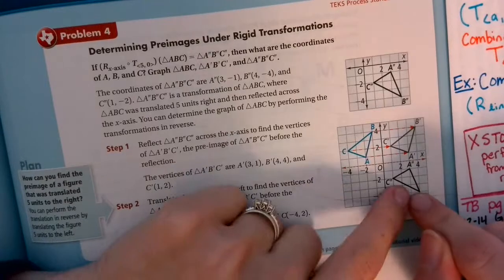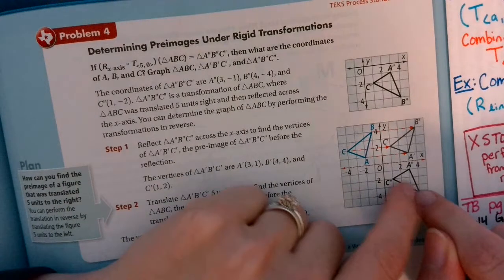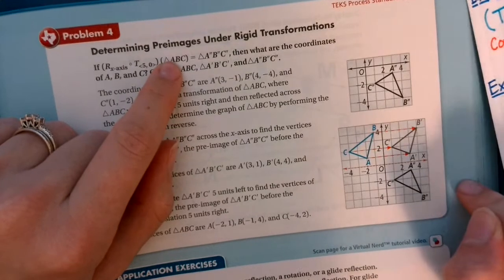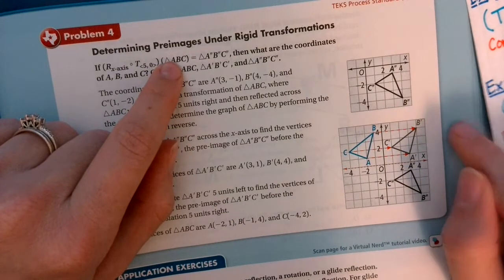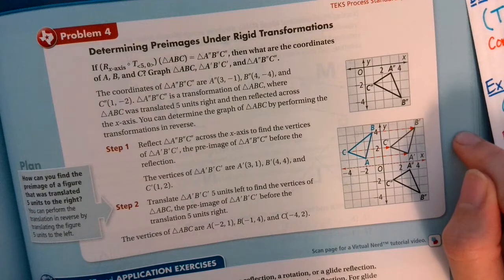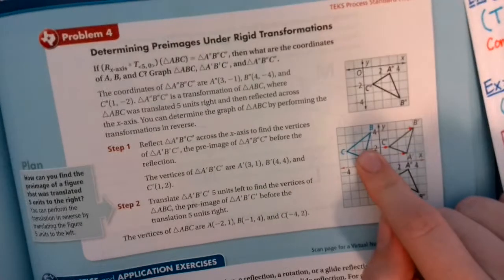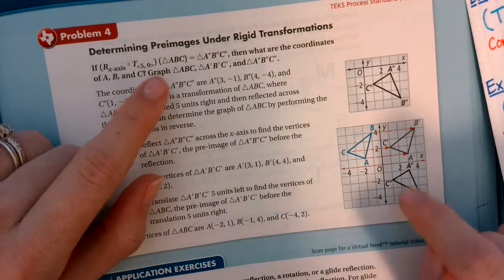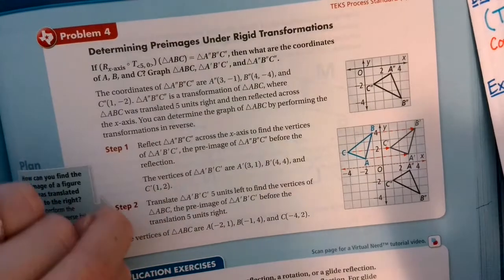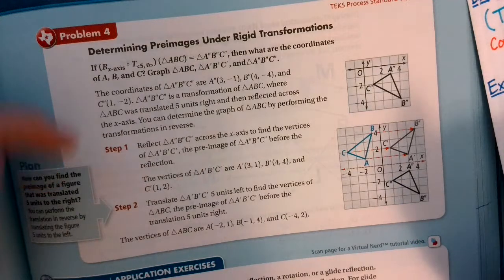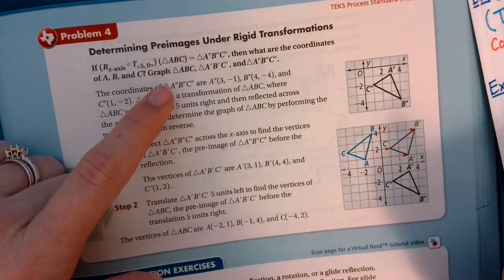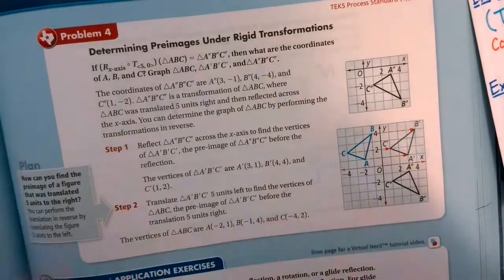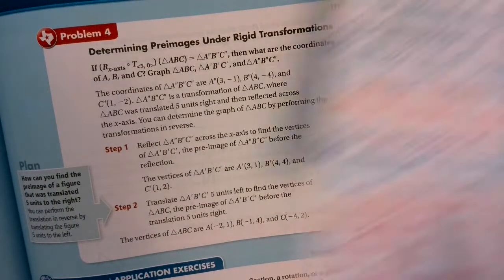Now, if I would have taken the shape and just done it, say, hey, this was triangle ABC, let's move it 5 to the right and reflect it across the x-axis. I would have ended up with a triangle over here, which is not what my original triangle was. It's not wanting you to repeat these steps. It's wanting you to work in reverse order, which is confusing because I just told you not to read from left to right. But this problem is reversed, so we have to reverse how we solve it, okay?